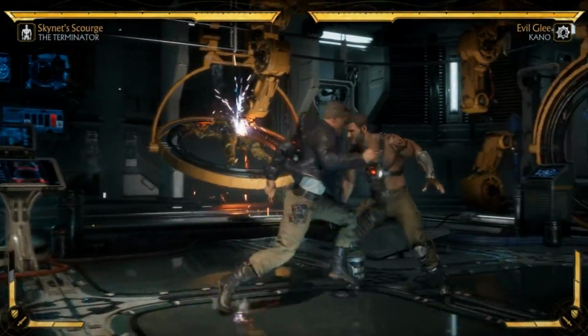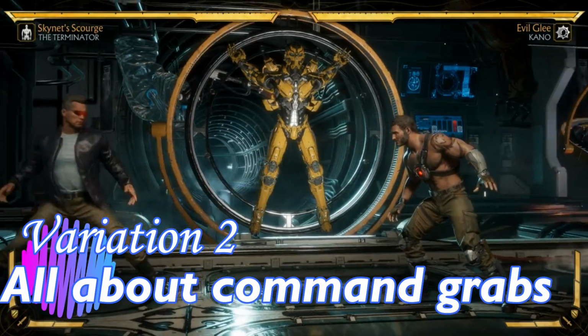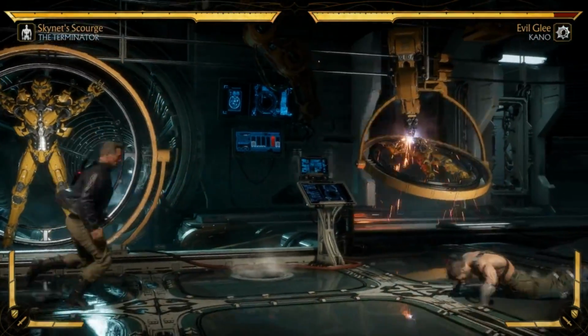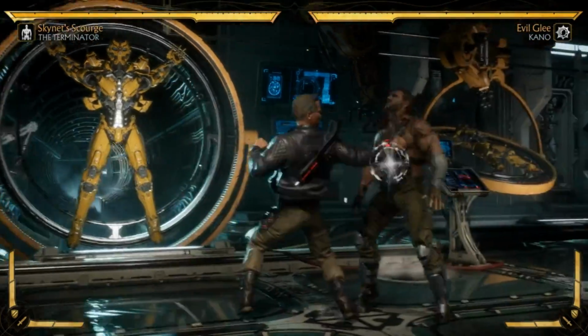Our second competitive variation is all about the grab. So this one has the command run. You can also see right there, you can stop the run in the middle of it, and you get a lot of attacks from it. So this is the boot. The boot is a mid, it's very safe. And you just go from there.